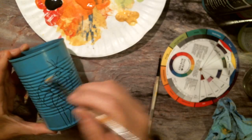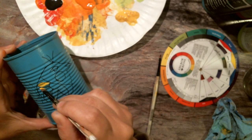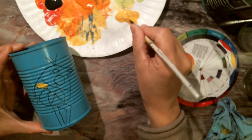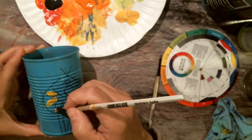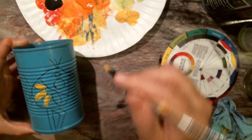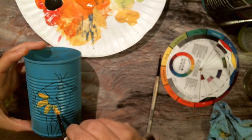And start painting. These colors are going to be really nice together. I was trying to do my press flowers with my larger leaf brush, but it didn't quite work. It's a little harder to paint on the corrugated than I thought, so I just have to be a little bit more careful. But we're going to have fun with it. And now I'm going to paint.